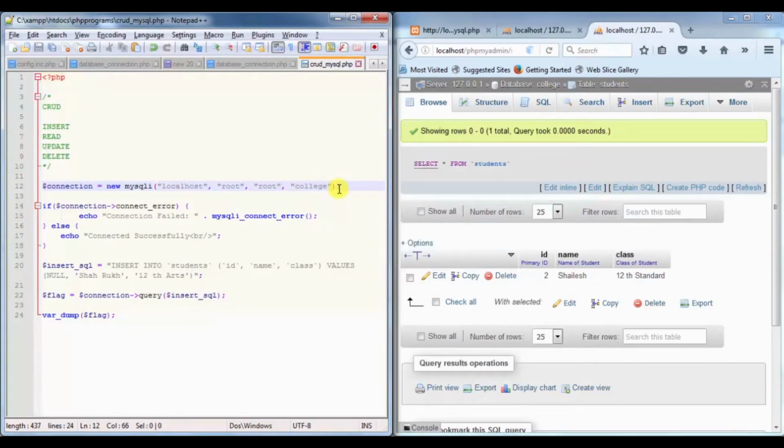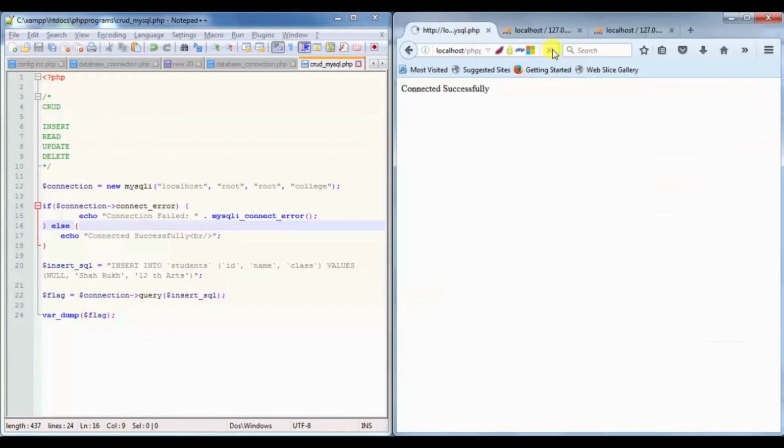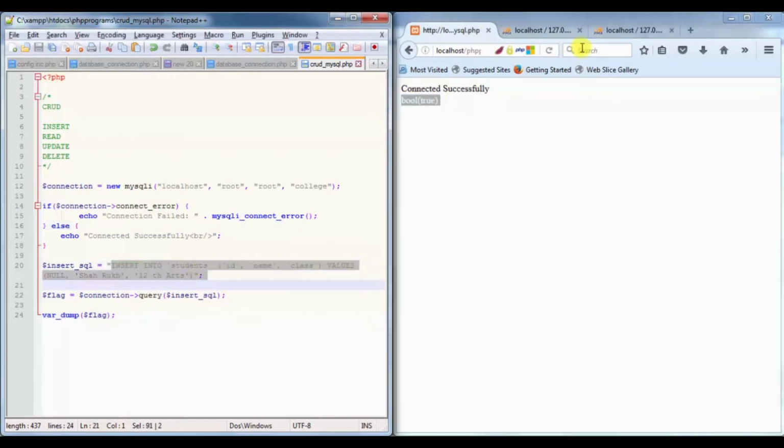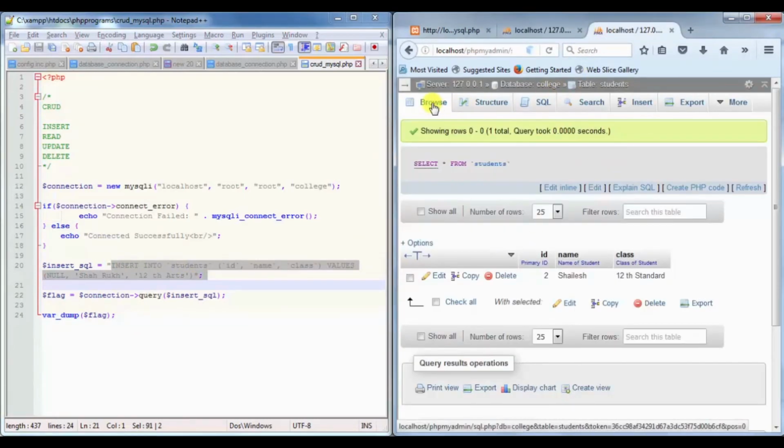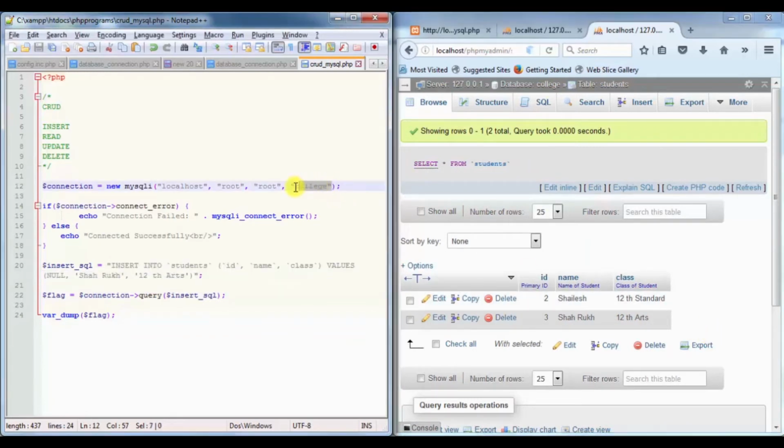And if I just save this and run this code, it is showing boolean true over here. That means our insert query runs successfully. And if I refresh this, it is showing a value over there. Now what if I don't want to use this fourth parameter? So I can just remove this fourth parameter. I'm just removing from here, and let's just edit this data.